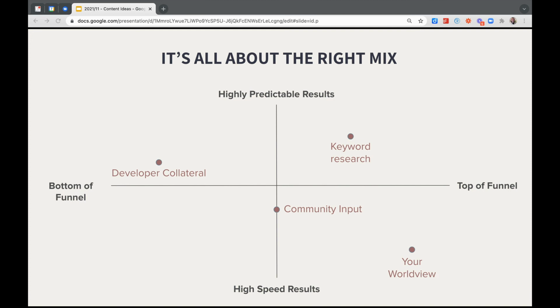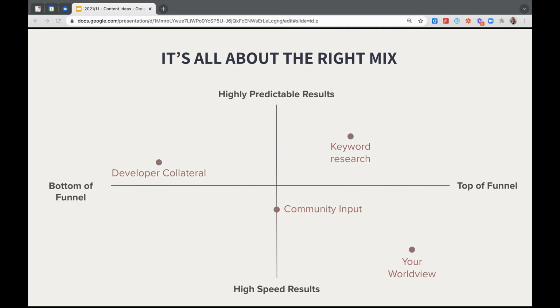We're going to maybe build up our email newsletter, and we're going to do a big product launch next year after we've got this huge audience already. Great. Focus on keyword research with top of funnel keywords that have lots of traffic and very little competition, and focus on displaying your worldview in a really spiky, crazy way that gets shared out with lots and lots of people.